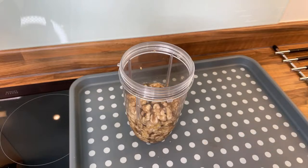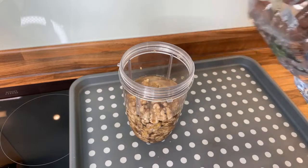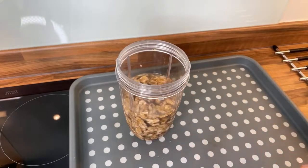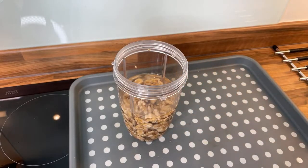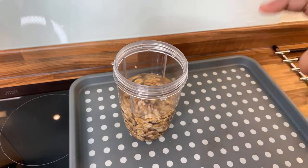You don't want to put too much water in it, guys. You don't want to spoil it. When you want to make something at home and you don't want to spoil it, you put the same amount of ingredients with the same amount of water. I don't know if that makes sense to you. Same amount of ingredients, same amount of water inside of it. You can put honey inside of it if you want a sweet milk. You can put some dates inside of it, but I just want to keep it natural.